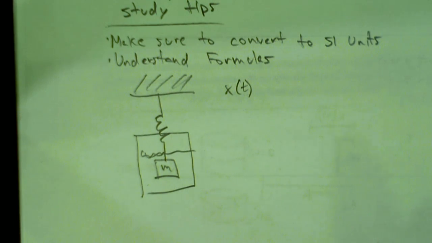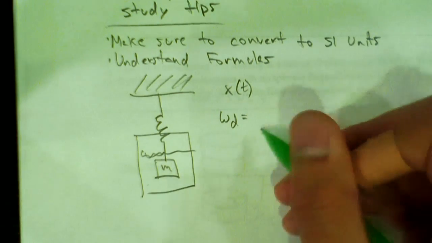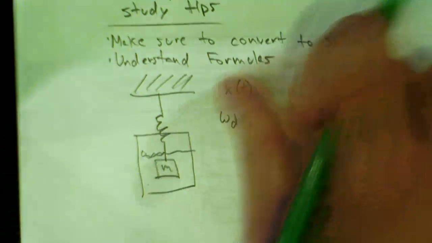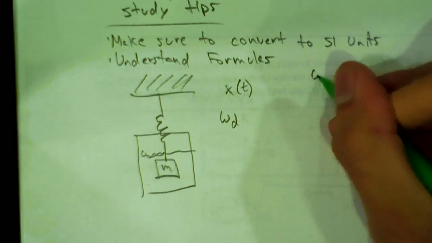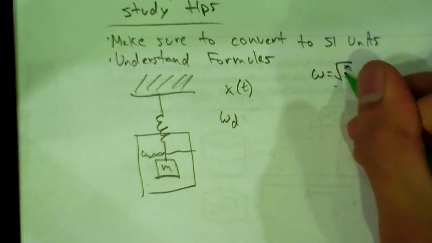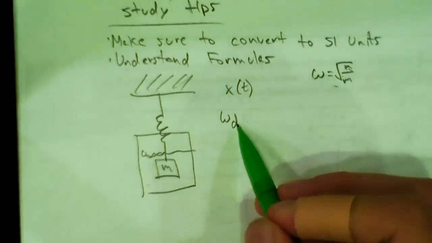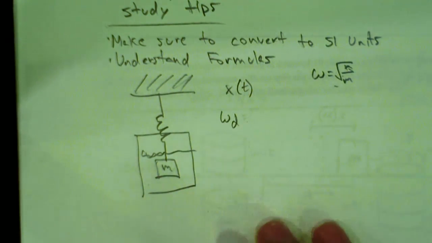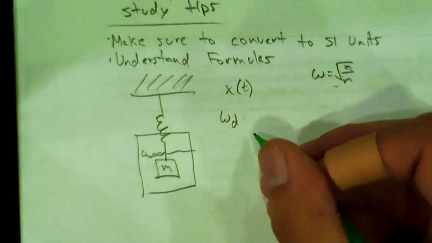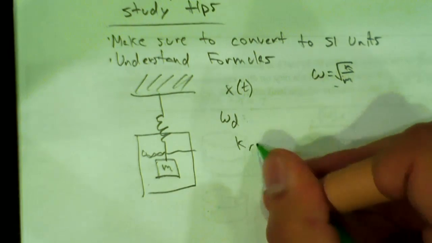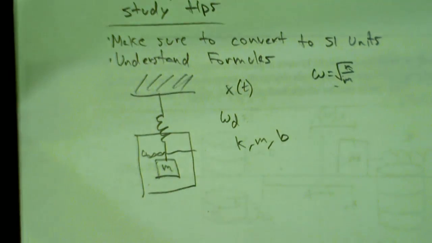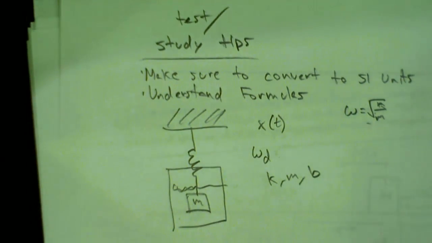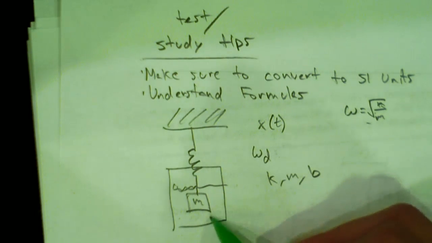And then he also gives you the formula for omega d, which is the frequency that's involved here. So when there's no friction, omega is equal to square root of k over m, right? But when there is friction, this is equal to something else. It's in your formula sheet, and I don't want to write it down because I might get it wrong, but it does depend on k, it depends on m, and it depends on b. And does everyone remember what b is? Right, so b is the coefficient of the frictional force involved with the fluid.